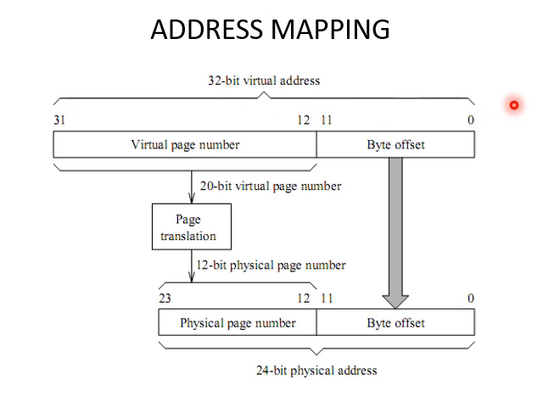So the virtual address is divided into two parts. This is the virtual page number and this is the byte offset. I forgot to tell you one thing. The blocks in the virtual memory are called pages, and the blocks in the main memory are called frames. I'll repeat. Virtual memory has pages and main memory has frames. So now this virtual address has two parts: one is the virtual page number and one is the byte offset.